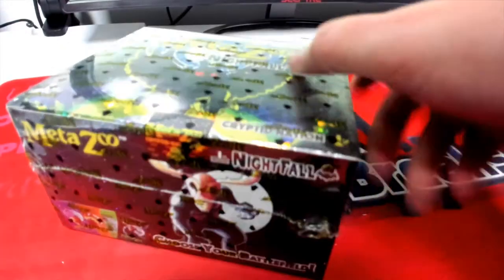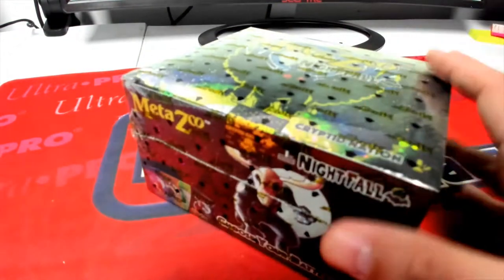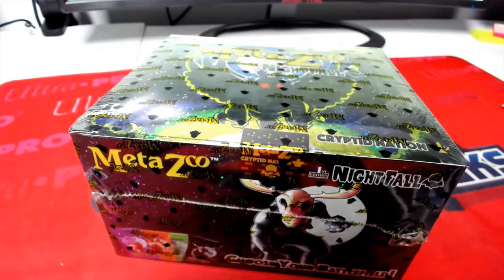You can see all sides of this box. We're going to be really careful to get this thing open, hopefully without any damage at all. And that's one of the things we'll be shipping out. We'll be doing a random at the end of the break for that.